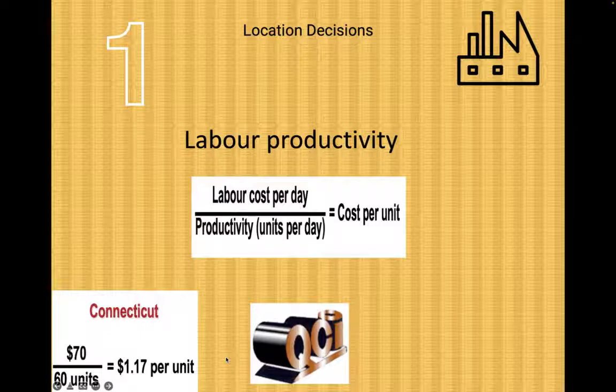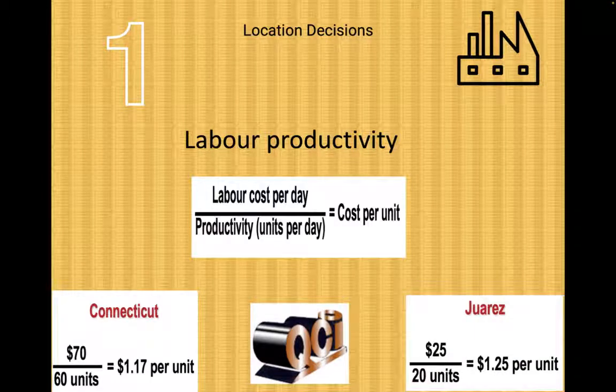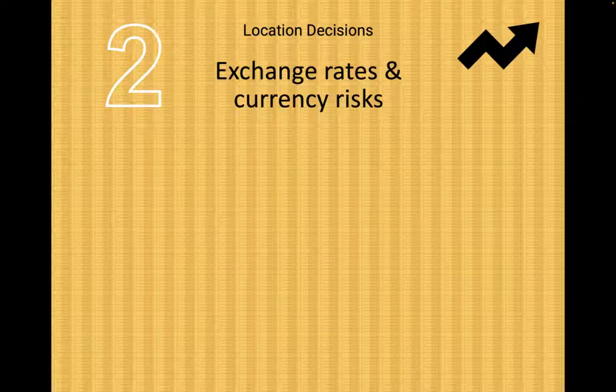Now, let's say this company decides to go out maybe to Mexico or somewhere outside of the U.S. Now, yes, the cost is cheaper, so they can hire cheaper workers. But one thing to note is that the productivity greatly reduces. So they're 3 times less as efficient. So even though the cost is cheaper, the productivity is not quite the same. It actually costs them more, 1.25 per unit. So just remember, cheap labor doesn't always produce a cheaper cost per unit. Something to consider. So that is our number one factor, the productivity of your labor. That's really important to decide where you'll actually locate your business.